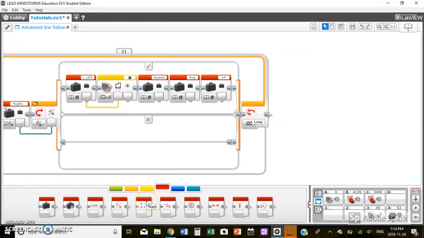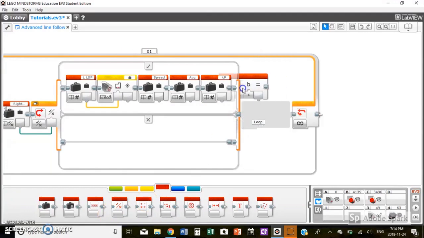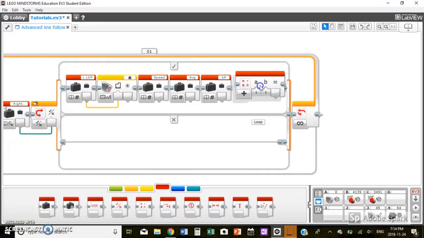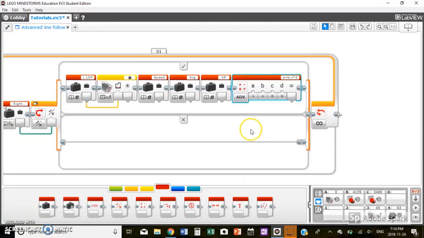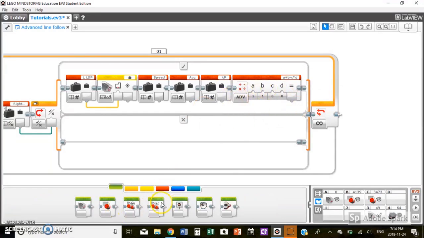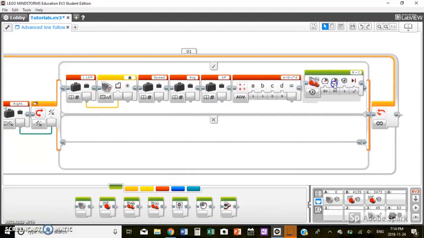So for the sake of programming convenience, instead of using multiple operations, I'll use an advanced operation, which allows us to accomplish multiple operations in a single block. And at the end, we'll also grab out a move tank, set that to on.